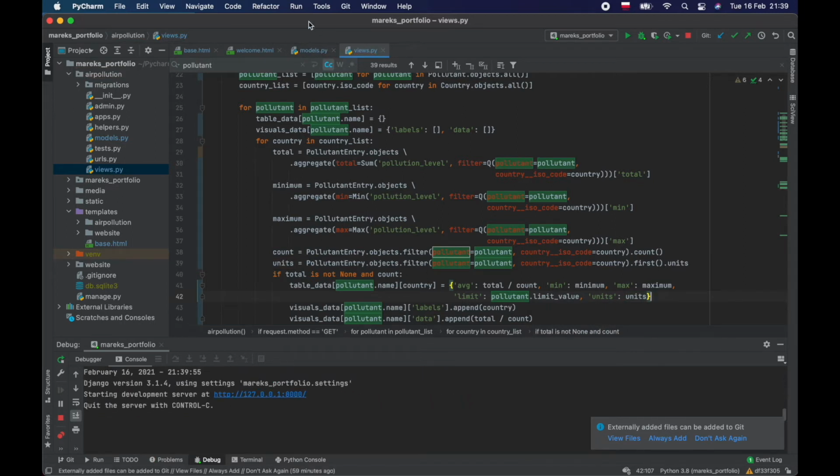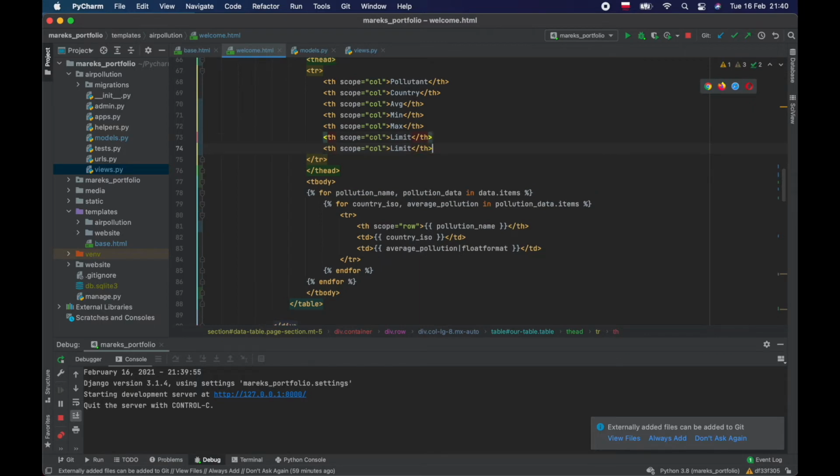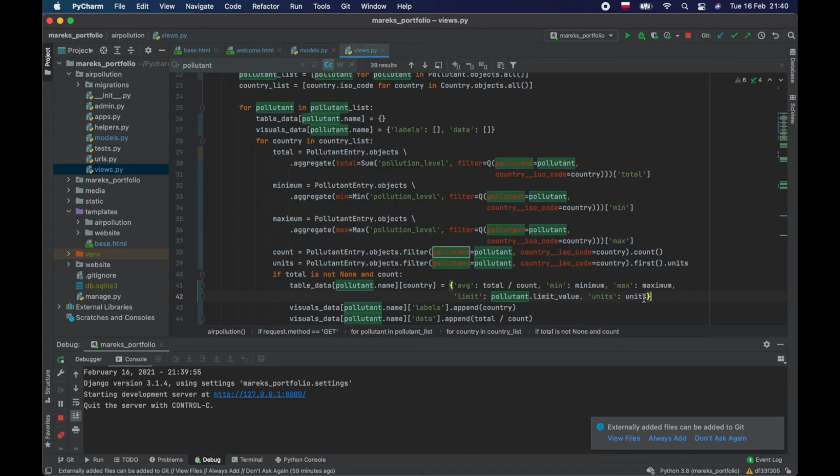And so I'm going to add it to the HTML. Okay, so I'm going to get Command D and units. Okay, and now this is different. We're not going through country, ISO, and then average pollution as just one number. That's now a dictionary. So I'm going to call it, I don't know, data. Because all this data from here is our dictionary that we're going to use for plugging the information into the table.